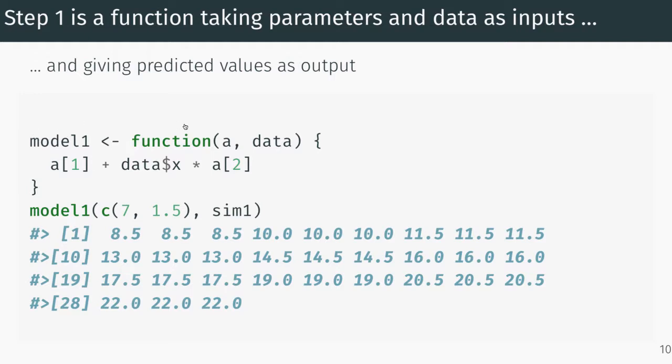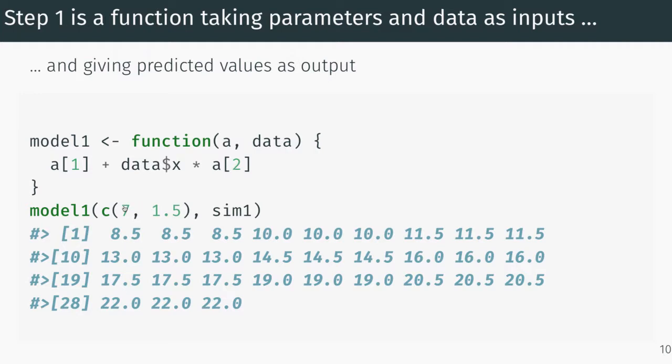And so we've written a function here that does this. This function, called model1, takes in a vector consisting of the intercept and slope, and the data. For each value it's given, it generates a number that is the first component of that vector plus the x value of the data times a2, the second component of the vector.